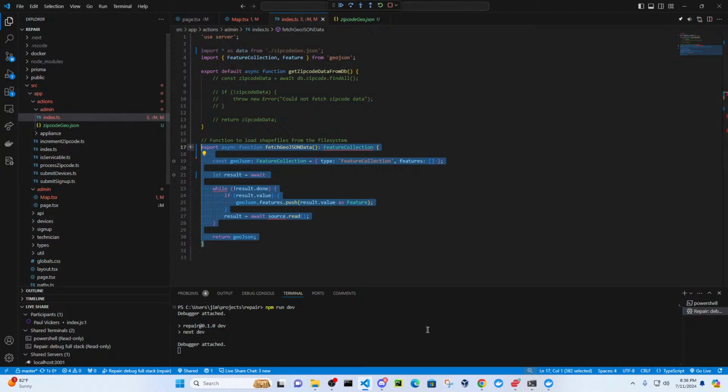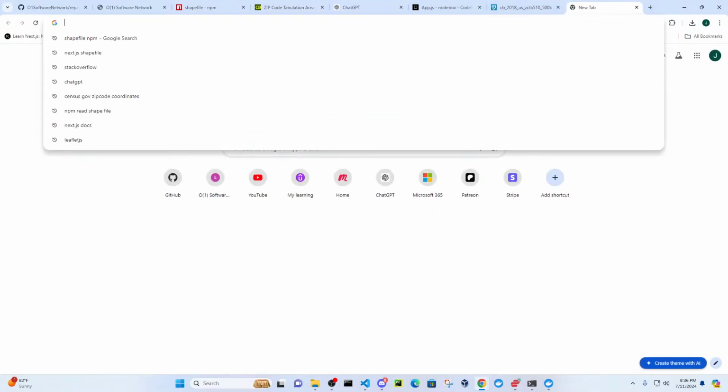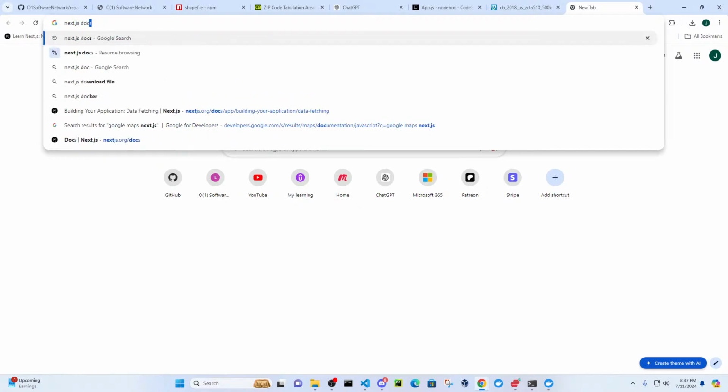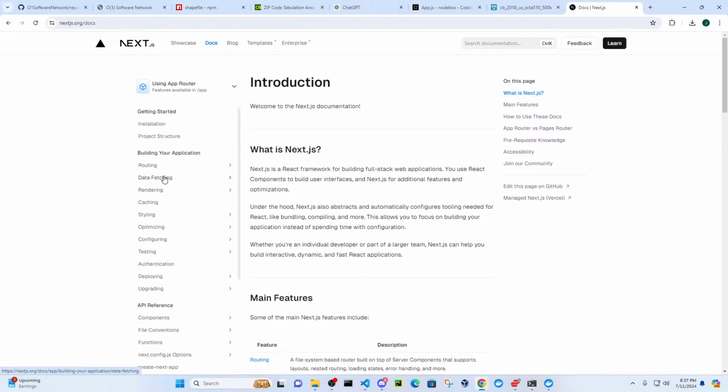Isn't there... let me see something really quickly. Because there was something yesterday saying that you shouldn't use server actions to fetch data from the client. Let me just check real quick. Data fetching.